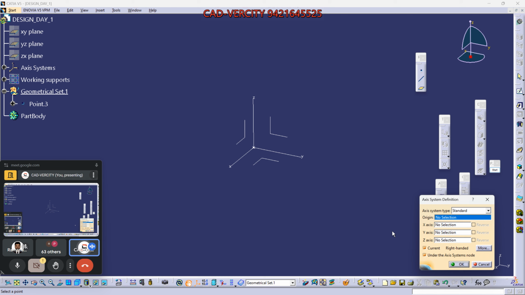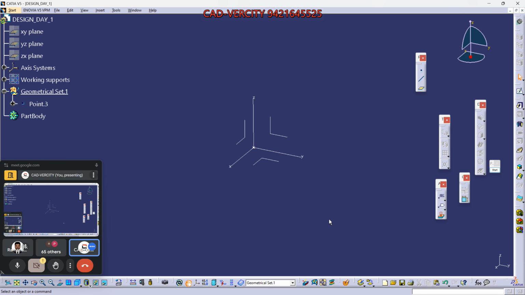With help of which element we can define the position? With help of this point. Just give this point as a reference so that we can fix the location of axis system. I have selected this point. Here you can see point 3, origin. Just click on OK. Got it, Ramanathan?